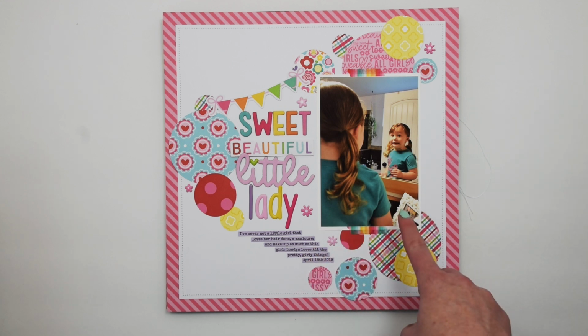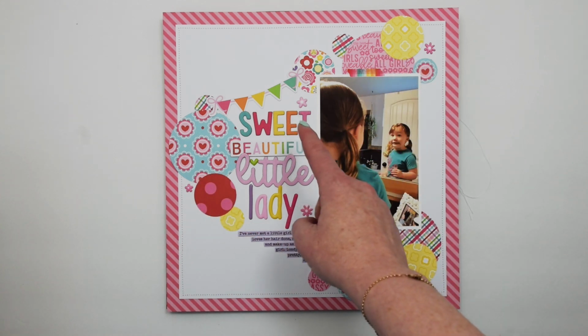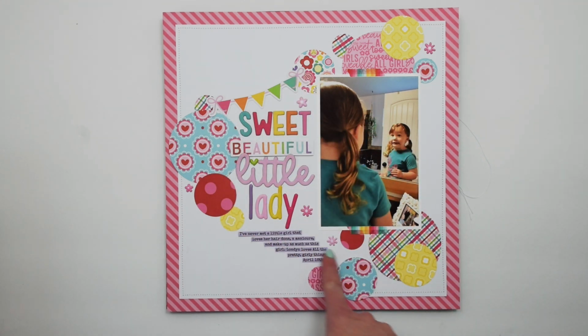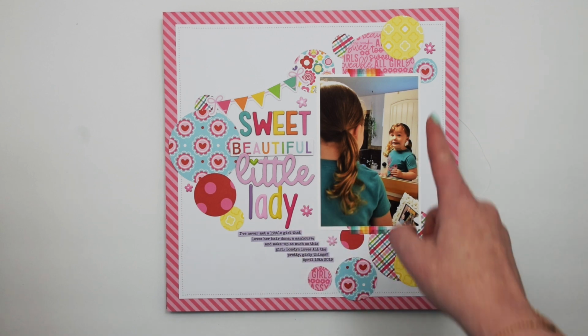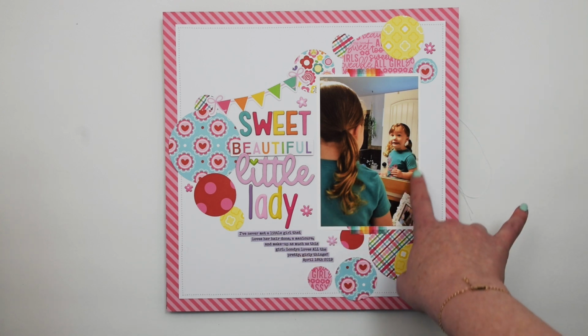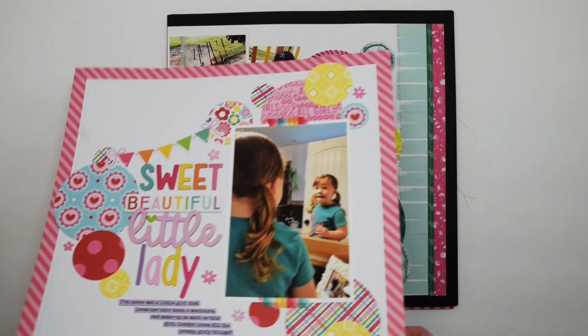So I've got 3 clusters of circles, and then I tied them together. Up here it's tied together with that bunting die cut, and down here it's tied together with my lavender journaling strips. And then in the center of my embellishments, you will find the title, the photo, and the journaling. So your eye is carried around the page in kind of that visual triangle, but mostly focusing right there on that cute little photo of my niece.